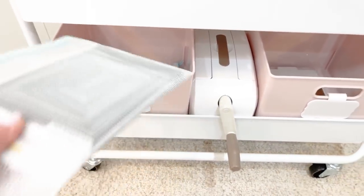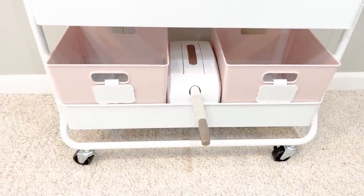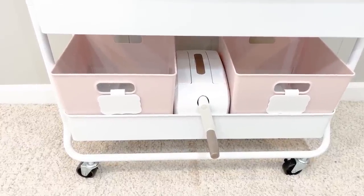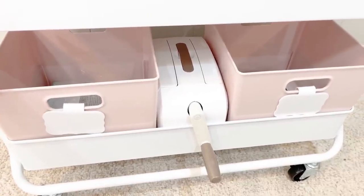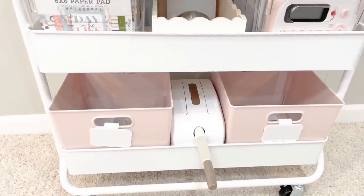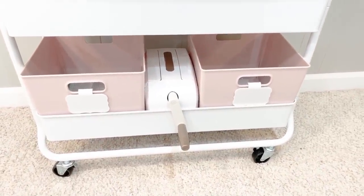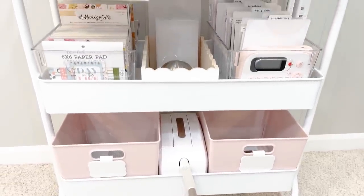I also really love these pink bins — they fit super nicely on the bottom of my craft cart. I'll admit they take a little jostling to get in because they're about the same height as the opening, but once in there they fit great. I also have my Spellbinders Platinum 6 right in the middle. I use it mostly for embossing or hot foiling, so I keep it tucked away down there since it's not usually on my craft desk.